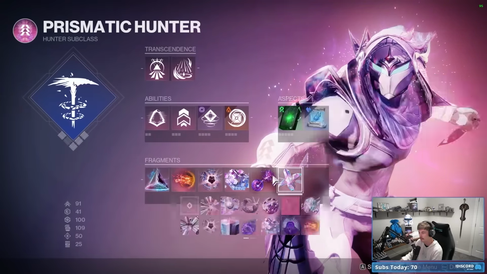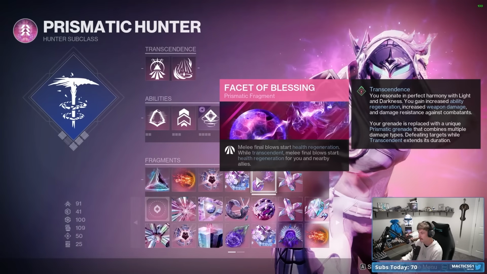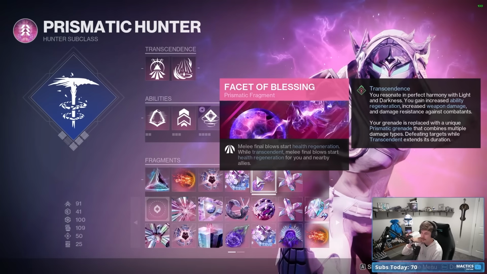I'd say Blessing is probably the most important non-stat one, is that every time you get a melee kill, it starts your health regeneration. Super helpful. Will always be helpful. Like all three classes, prismatic variants should be using Facet of Blessing. Really strong PvP fragment. Gotcha.